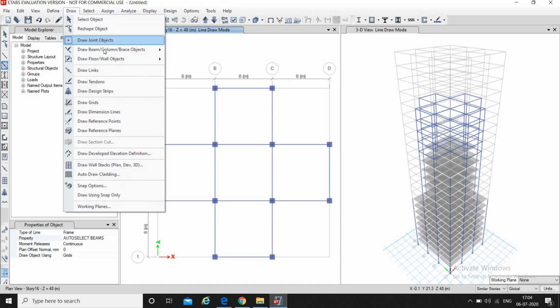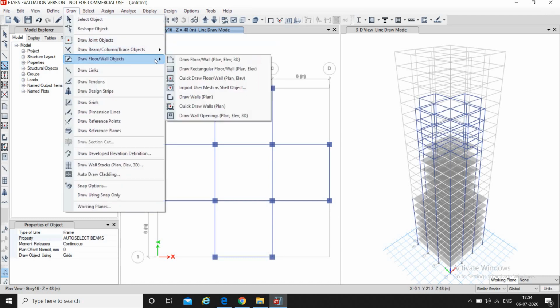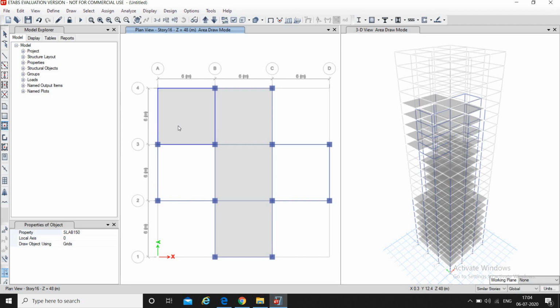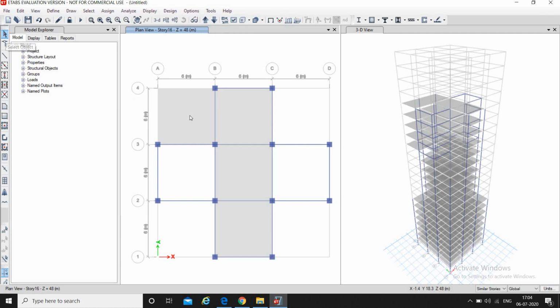And again draw the floors, meaning slabs, quick draw floor, slab 150 property. If in case there is any mistake like this, please select the object and press delete.